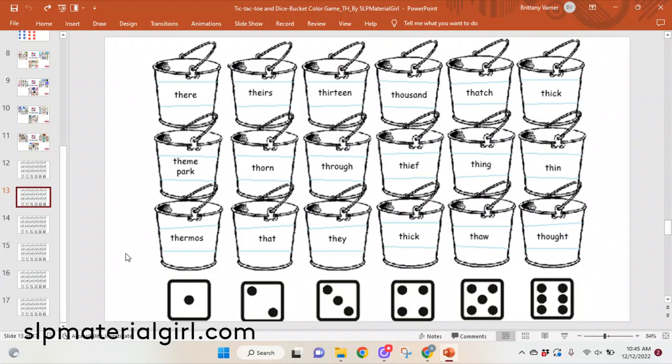You take turns seeing who can fill the most buckets. So they roll a one, they get thermos, they color in their bucket. Maybe they're coloring it in red. Then it's your turn. You also roll a one, theme park, and you color yours in blue. Then they go again, they roll the three.